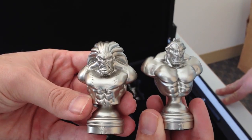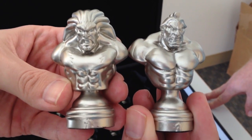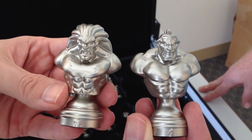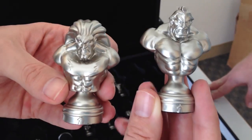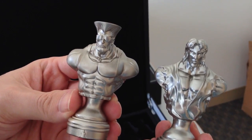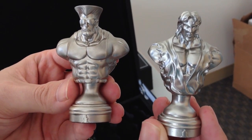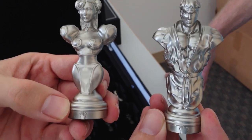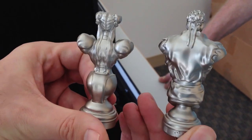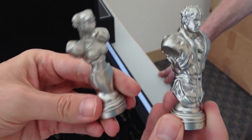So for the two knights, we have Blanka and Honda. Again, you can see their symbols down there on the bottom to tell you what they are. And instead of two Blankas or two Hondas, you get new characters for the same piece. Again, bishops, Guile with the sunglasses on, and Ken looking rather fetching with his gi open. And of course, rounding it out, we have Ryu as the king and Chun-Li as the queen, as would be customary for Mr. and Mrs. Street Fighter.